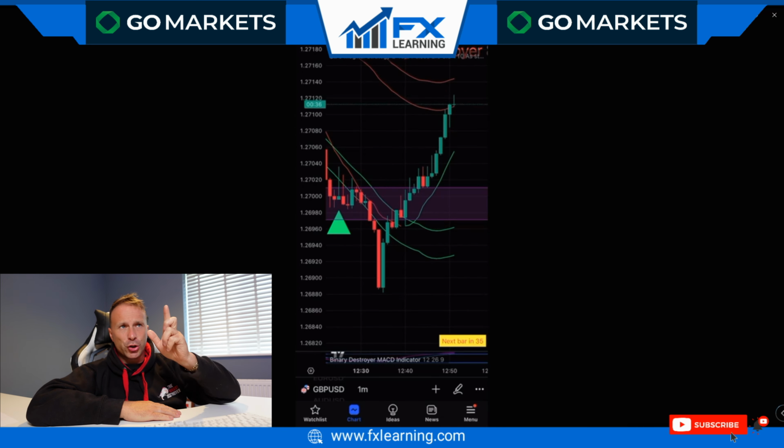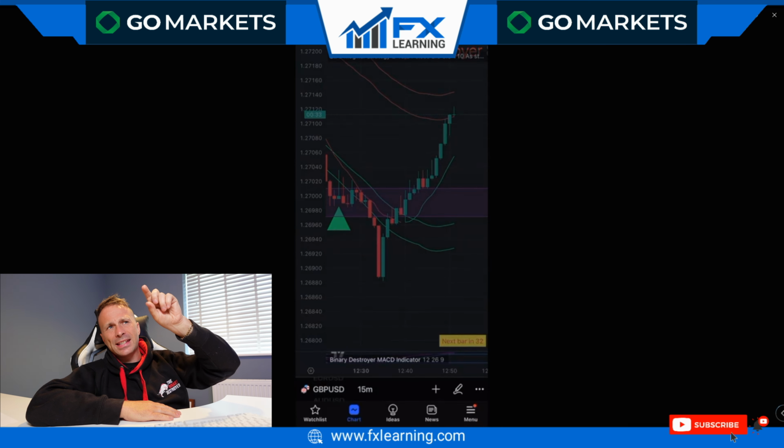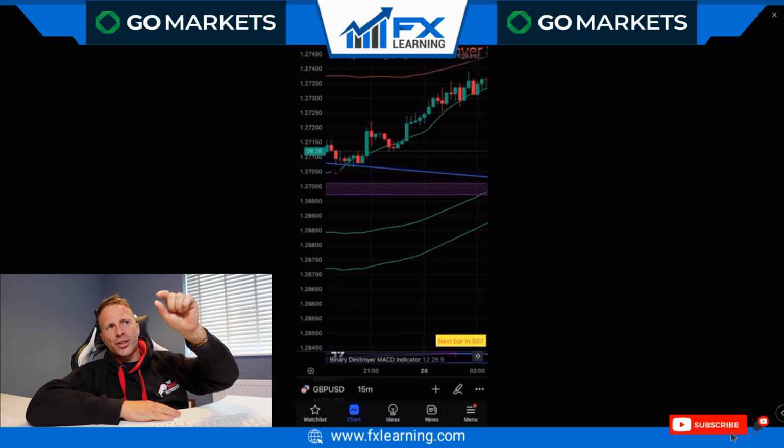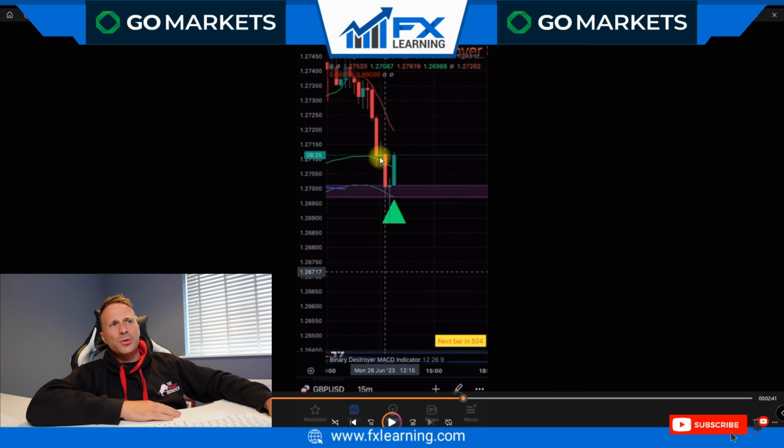As you can see here, it's pushing up, but it's kind of rejecting. What you don't see is a few minutes after we actually got a sell trade, but you can see here, I don't know if you can see, I'm just going to pause it. Can you see it looks like a little mini level just there? It's that little mini level just there.